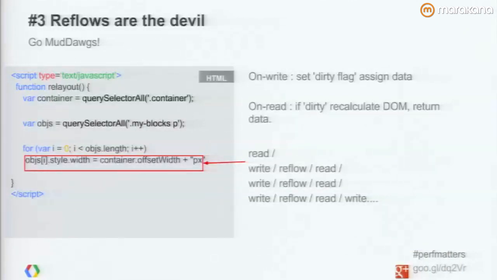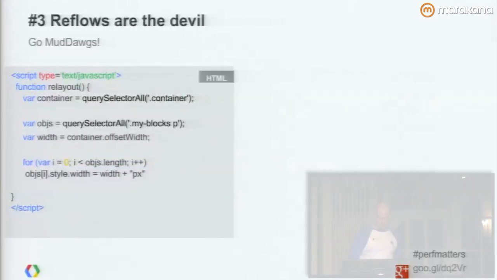So what's going on right here is that you're doing an initial read from container.offsetWidth, and then you're doing a write into style.width. When that loop comes back around, you're going to try to read again. It's going to go, oh, hold on, got to go reflow. Come back, write. You come back around through the loop. Hold up, got to go reflow. And so for every single object inside of this DOM that you want to touch, you're going to pay the cost of going off and recalculating where everything in the DOM is. And for those of you writing large, infinite scrolling, delayed loading websites, this can destroy your performance more than anything.